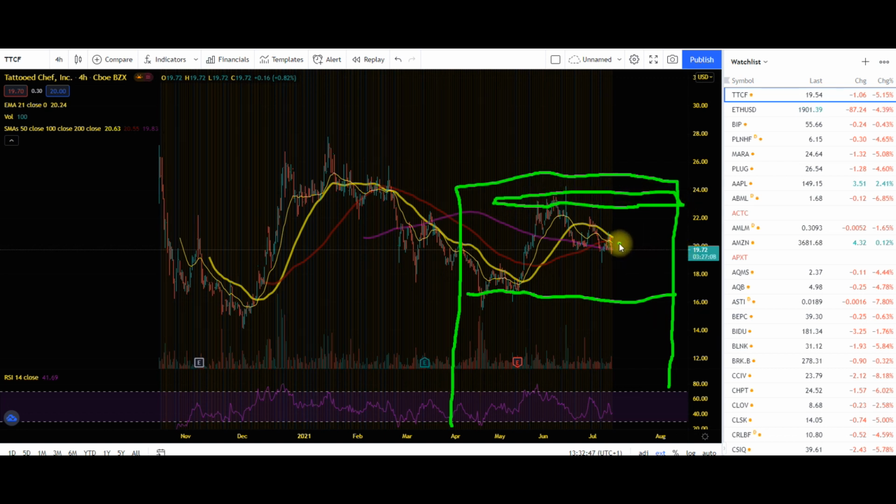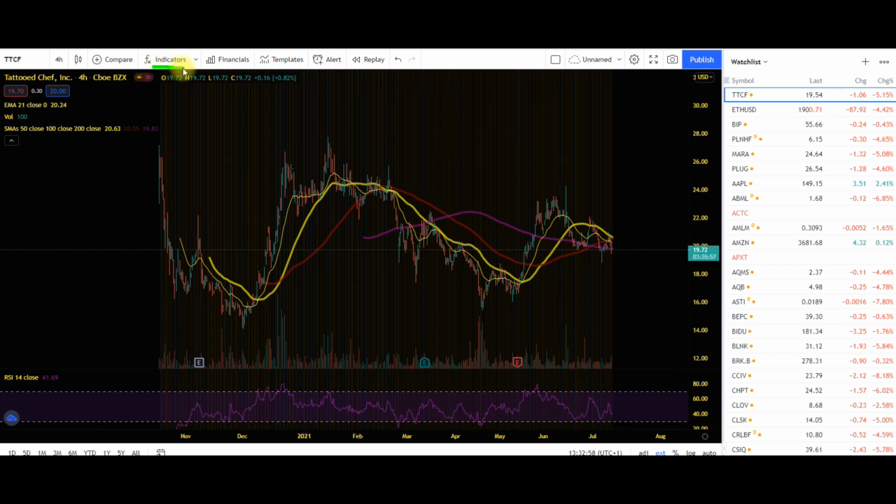So I can expect this to in fact come up and retest these highs at some point, and then potentially have a sell-off. And then I would use my moving averages, which I can also add in on the indicator option up here, and I could add in my EMA, which is 21 EMA, my SMA 50 and 100 and 200. So these are all the simple moving averages, which is what you see are these lines, the yellow lines, the red lines, and the purple lines, and that just corresponds to the average price over 100 days or 200 days or 50 days or 21 days.